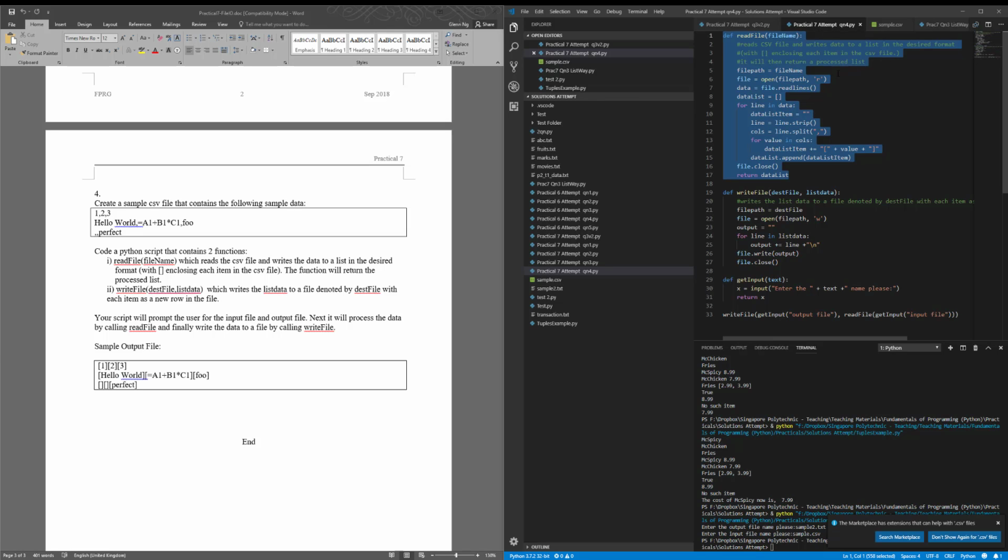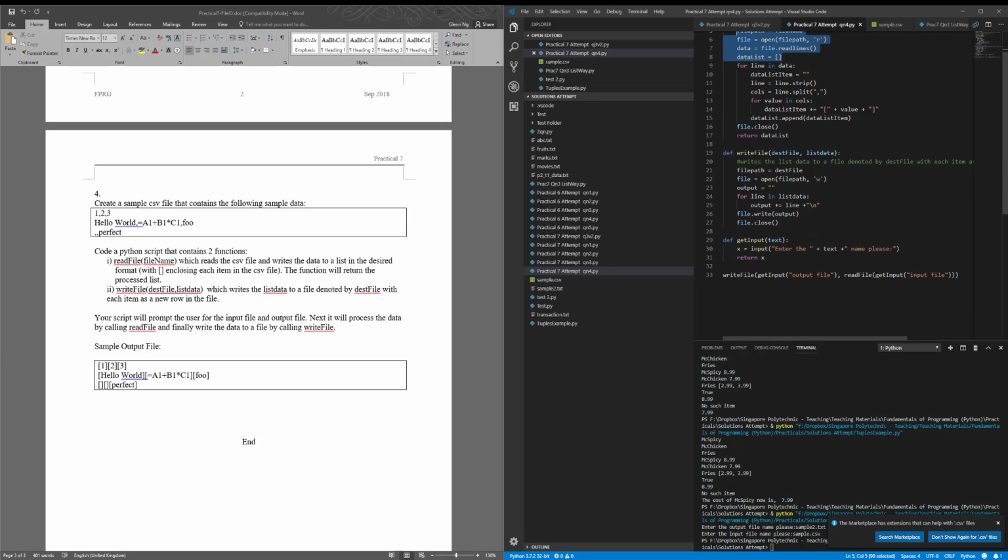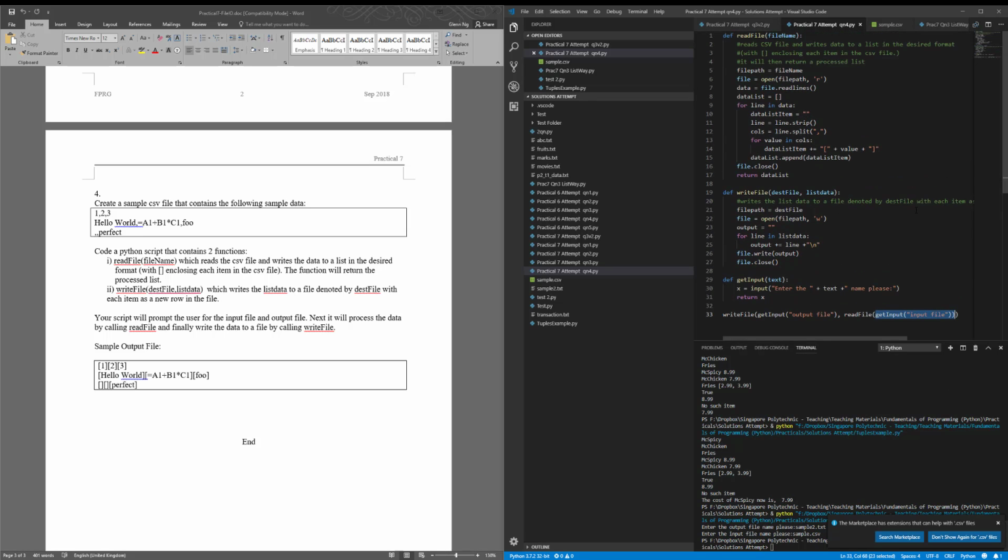As you know, we have gone through opening a file and how we can read a file. So I can see we have a file path equal to file name, which is obtained from a get input, you can see over here. Once we are able to identify the file name, we open the file using readlines because we want to read every single line as a list.